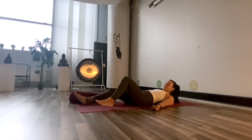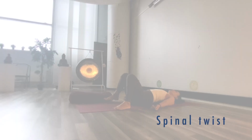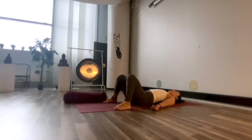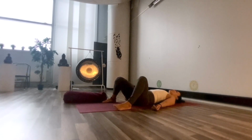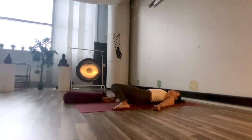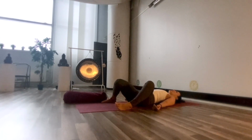Then you can start to wake yourself up and bend your knees. Place your feet on the side edges of your mat. Your arms can lie at your sides, and then start dropping your legs from side to side. It can be a little movement or a bit bigger movement. Just feel how your spine feels today.